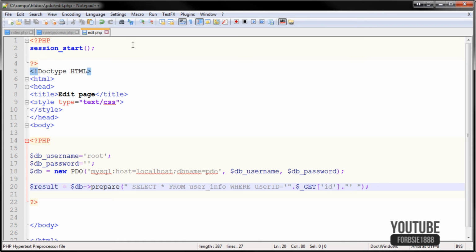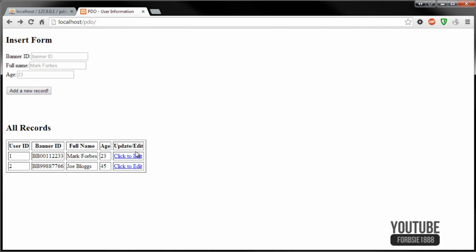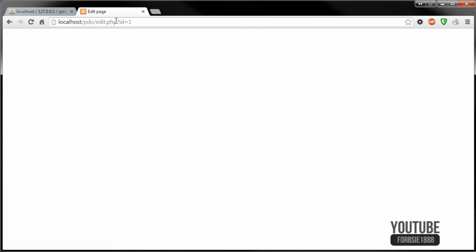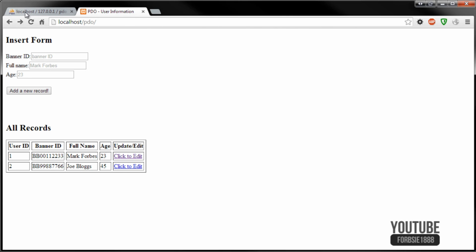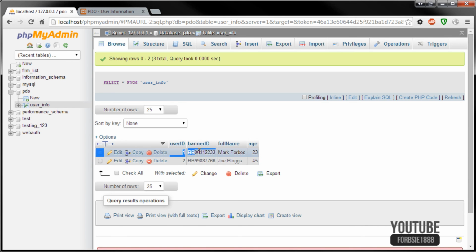So if I clicked on link number 1 here, it would get all the information on whatever the ID is. For this case, if it was the first link, it would get just this line, where the user ID is 1, the banner ID, Mark Forbes, and 23.